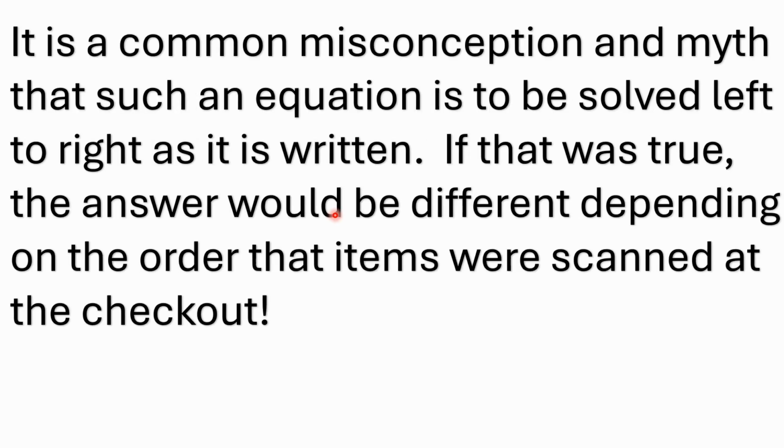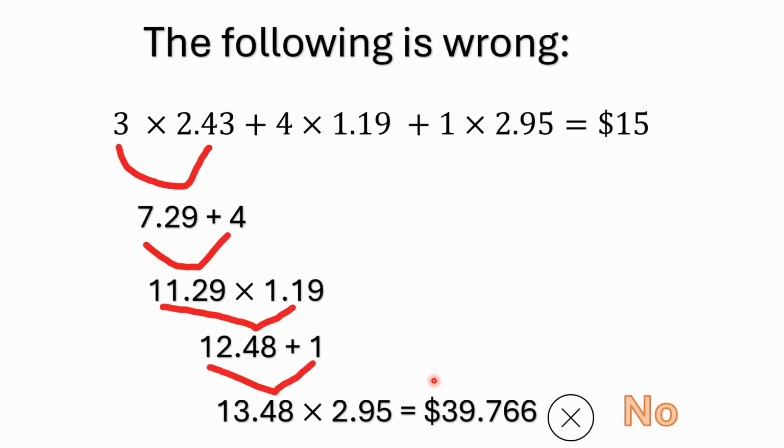But it's also a common misconception and myth that such an equation, or even an expression without the equal sign, is to be solved left to right as it's written, basically ignoring order of operations. Now, if that was true, you really need to think about that statement, because if that was true, the answer would be different depending on the order that items were scanned at the checkout. And so I'm going to go through an example of how some people solve this incorrectly.